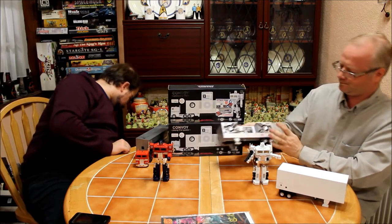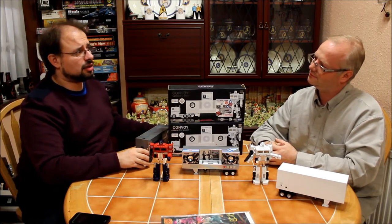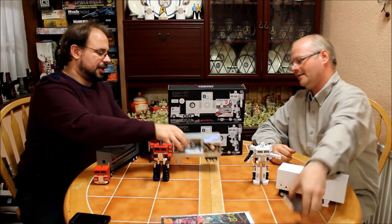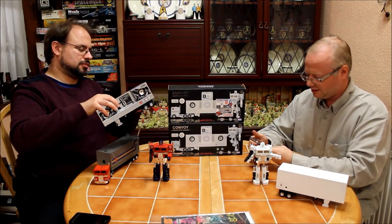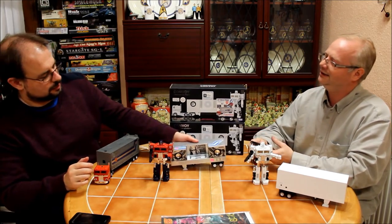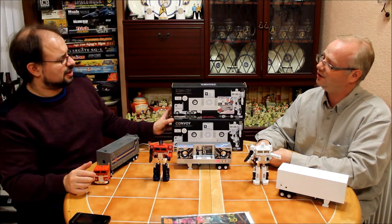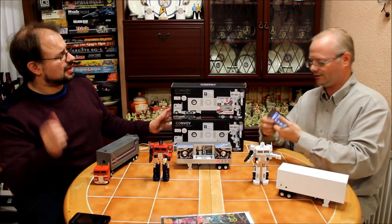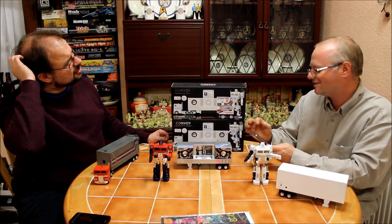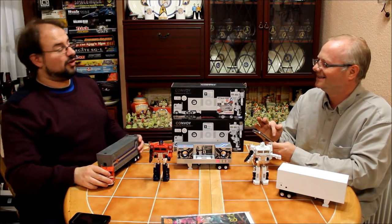I popped the power cable in because this is actually from Hong Kong rather than Japan, so it came with the equivalent of a British power supply, which is always useful. I'll move my old iPhone because whilst I do like Apple products, I don't actually own a great deal of them. I was actually going to go with the iPod. Shall we just go with the Transformers music? Will we get sued if I put the Transformers music on a review? We'll find out.